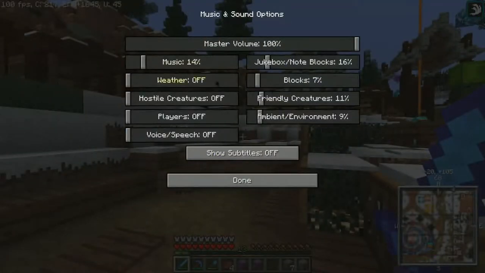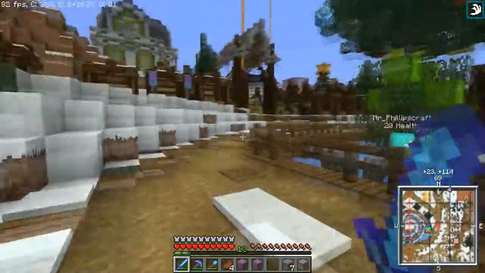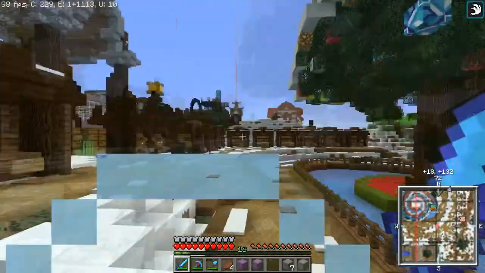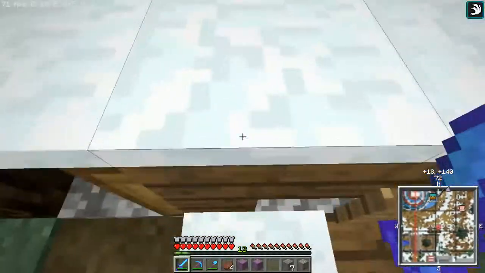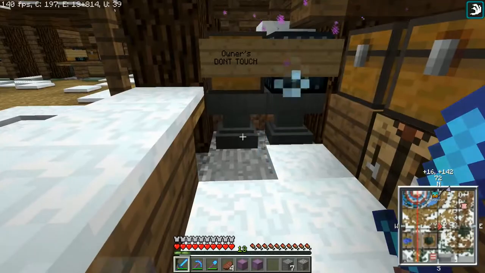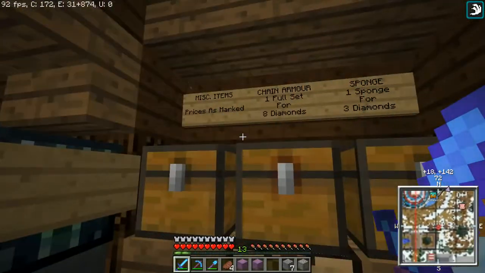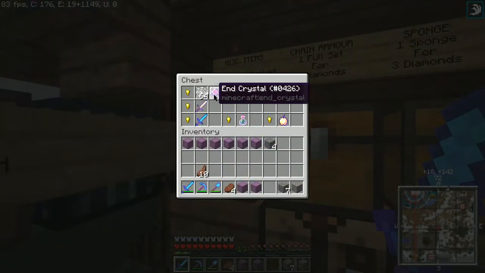I'm going to turn that music down a little bit more, for some reason it's super loud in my ear. There we go. Whose shop is this? All the old shops got replaced too, as you can see. Mello has a shop. Mello, you can't even get into your shop. That's horrible. Owners don't touch. Price says marked. Marked where?